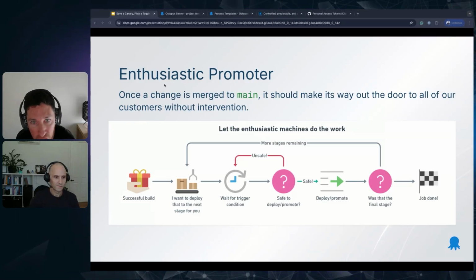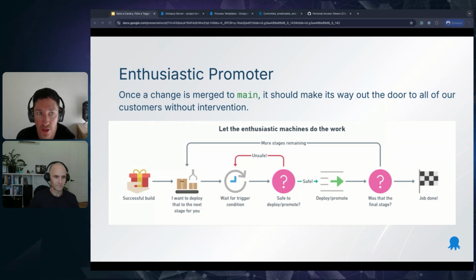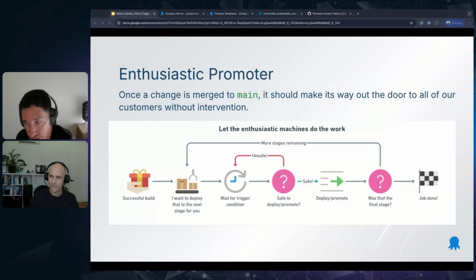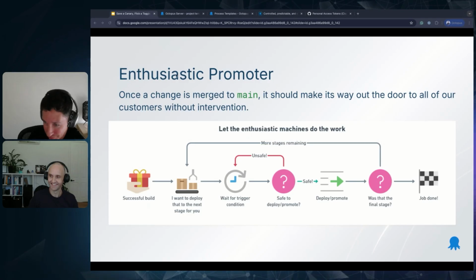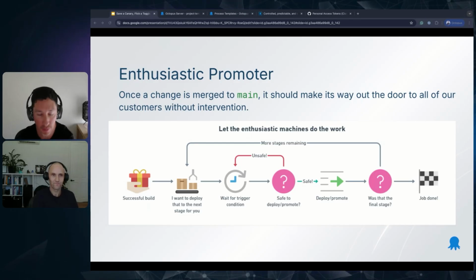And the promoter itself is just a small CLI tool. It's a .NET tool that we built that promotes releases as long as a set of criteria is satisfied. And these criteria are things like, is there a newer release I should be promoting? Is there an open issue with this release and should I not be promoting it? Is it the weekend? Is Mike on call at the moment? Can we deploy these changes now? It's kind of like life cycles on steroids. It's tailored to suit our particular business rules and needs.